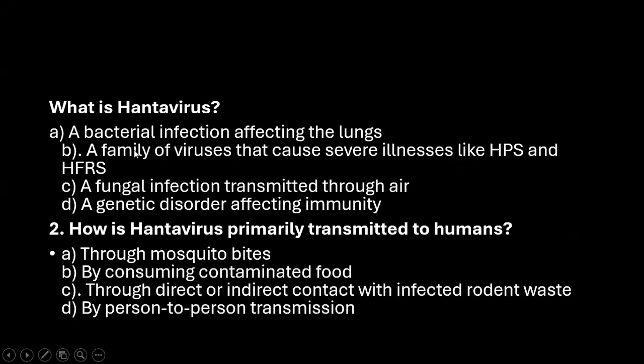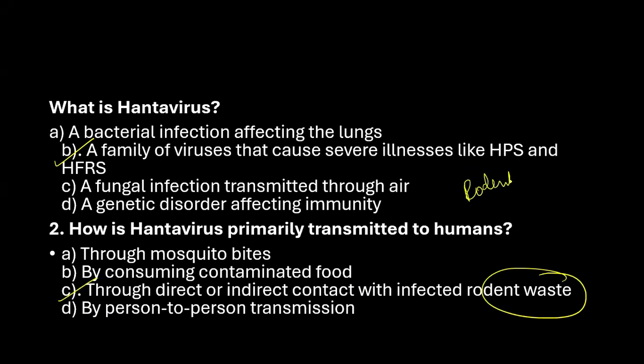The next important question we discussed is, what is hantavirus? It is a family of viruses that cause severe illness like hantavirus pulmonary syndrome and others. This is the right answer. And how is hantavirus primarily transmitted to humans? Through direct or indirect contact with infected rodent waste. So we have discussed that this is basically caused due to rodents.